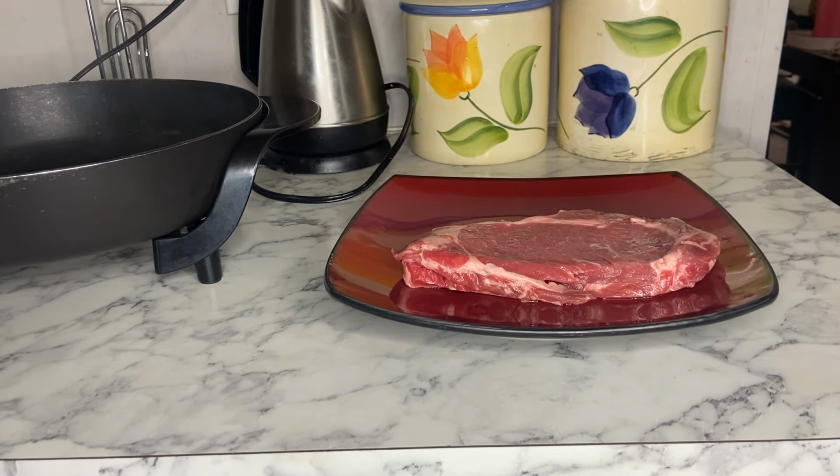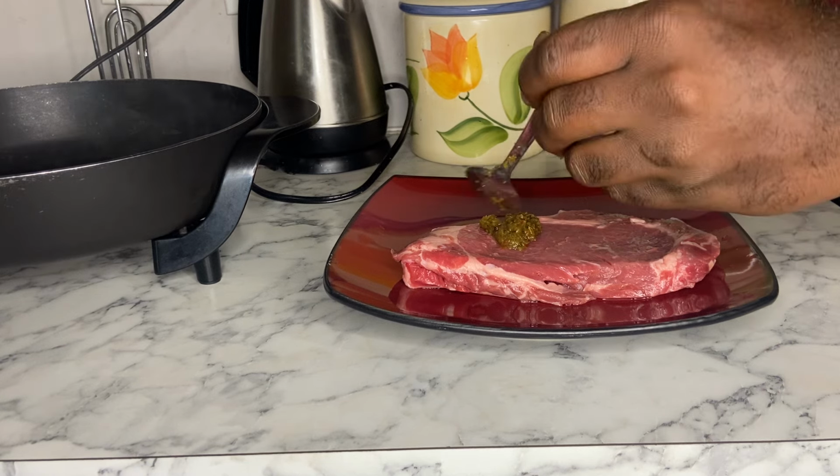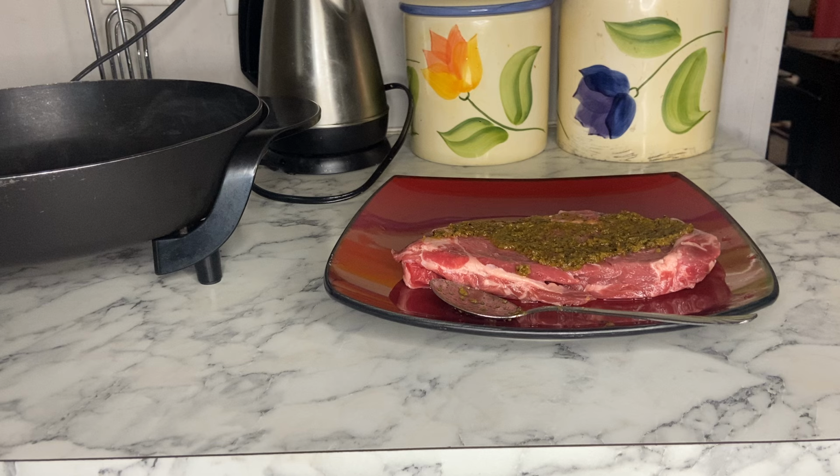So today we are going to make some tender beef strips. We're going to make some beautiful beef strips, and we're going to start like how we always start our show. I've already washed the meat, and we're going to add some homemade Jamaican jerk seasoning. This is a bit too much, but I like to have the flavor in. Well flavored.